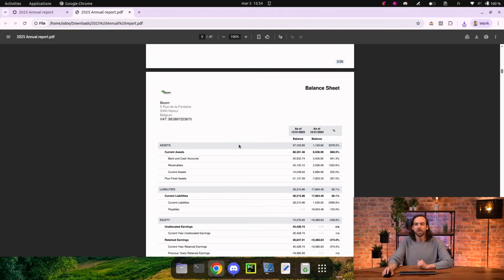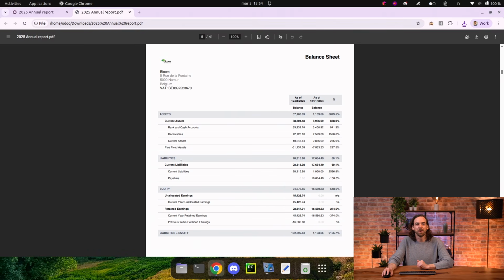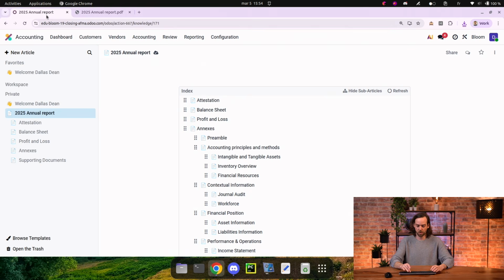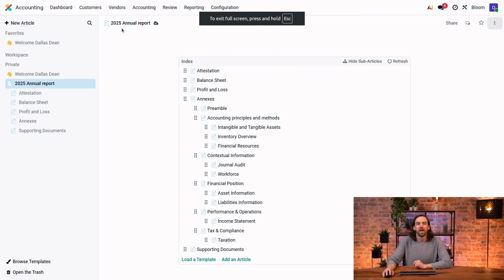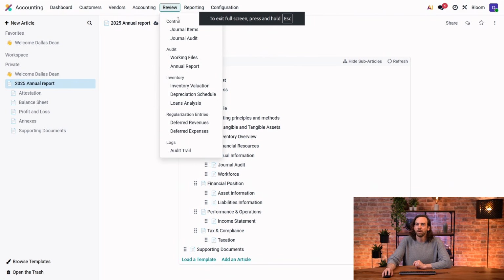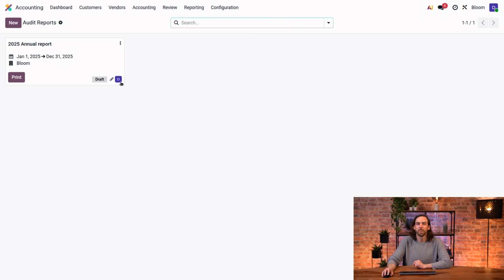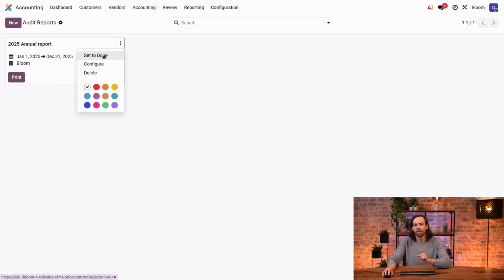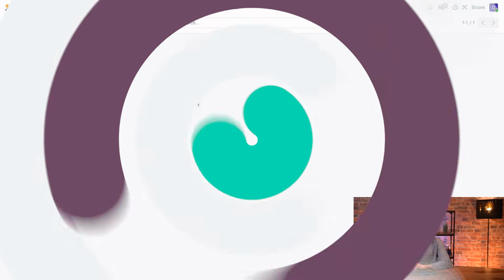In our balance sheet, you'll see that we have left out all of the lines at 0. They are hidden. And finally, if we go back to Odoo and to our review annual report, we can actually click on the menu in this card and set it to done.